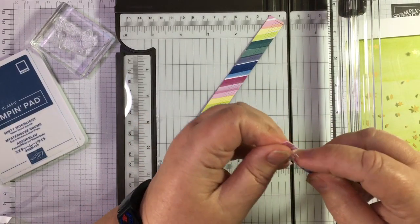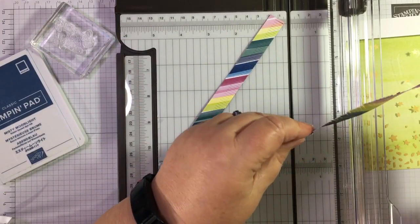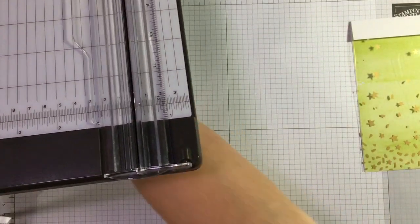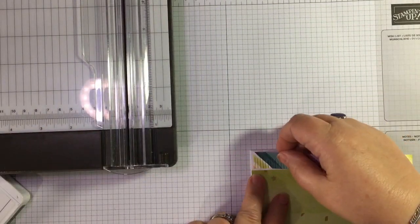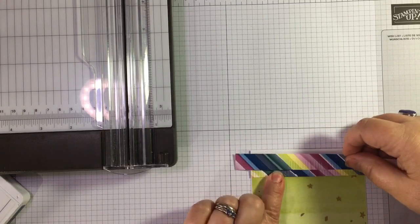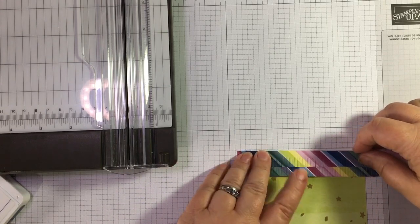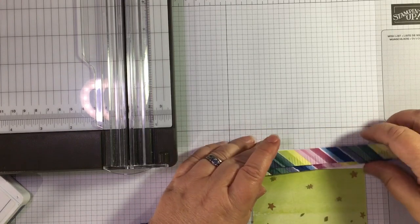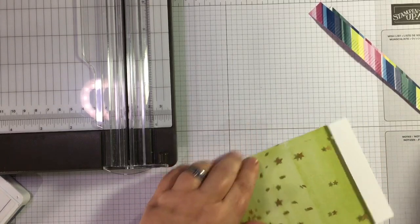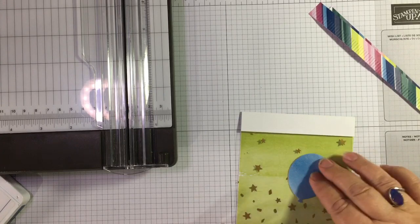I'm just going to kind of rough them up a wee bit. And what I'm thinking might work is to glue them one on top of the other and just a bit of a fringe festival here. Ha ha ha. What a silly joke, Janice. And then I've got a balloon and a little ribbony tail for that balloon.